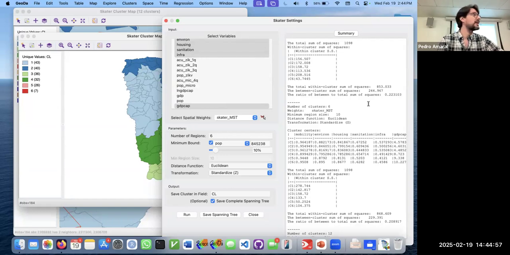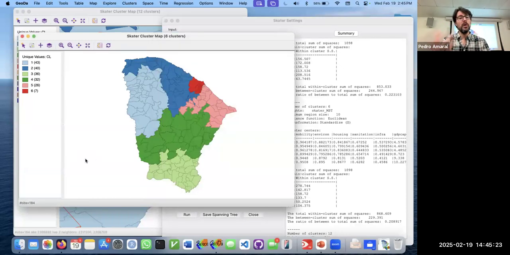Okay? Any questions? So as you can see, the SKATER provides us with more flexibility to bring the whole idea of constraints to the clustering, right? Because then we can play with the result. And as long as we're willing to pay the cost in terms of homogeneity, so having less homogeneity in our clusters, we can shape these regionalizations in a way that may be more intuitive or more aligned with the objective of our research, depending on what we need to do.